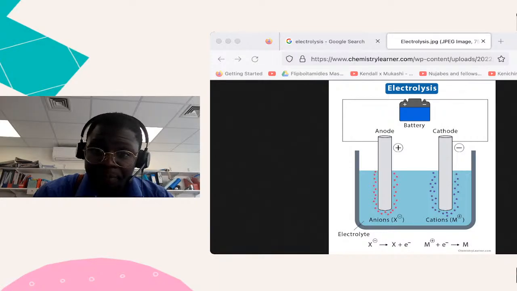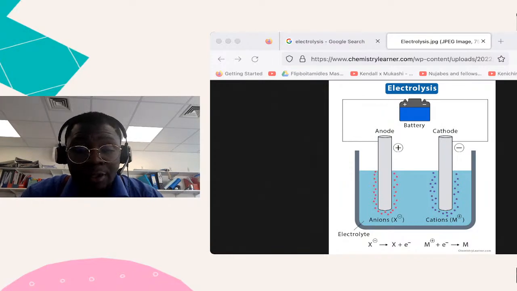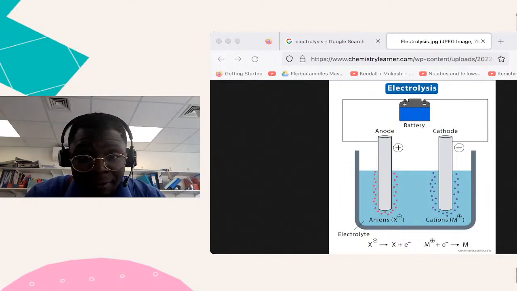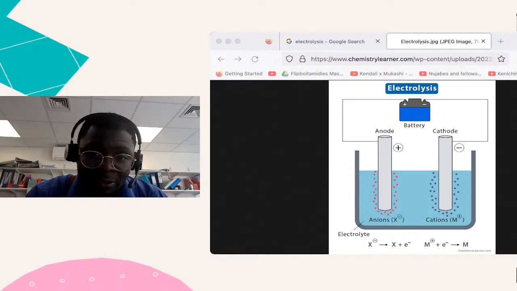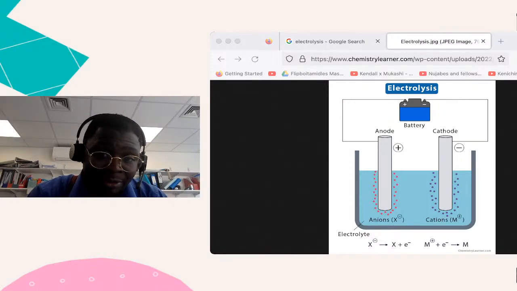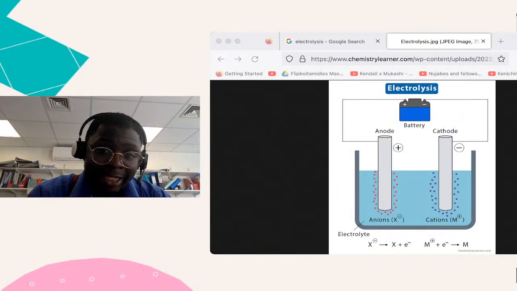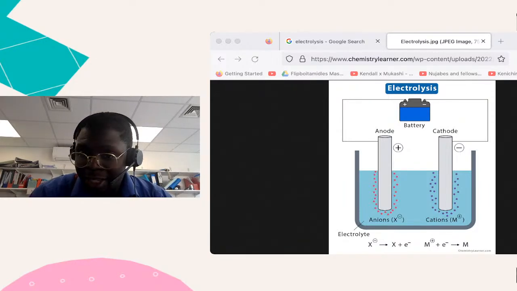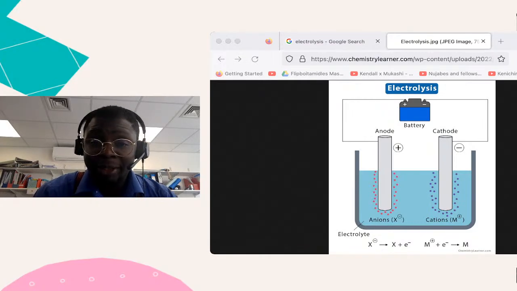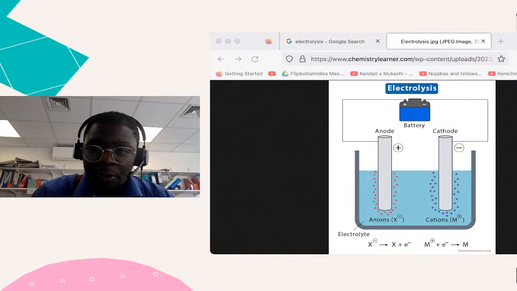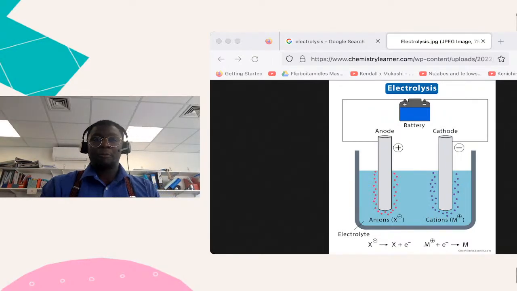Generally, if cations go towards the cathode and the cathode is negatively charged, we would expect reduction to happen at the cathode. And that's exactly what happens, because the cations, which tend to be metals, gain electrons, and in gaining electrons they become the normal metal atoms. Similarly, at the anode, we would expect to see oxidation because anions are negatively charged. They lose those electrons, and we end up with the normal non-metal. That's what would happen if you had a molten ionic compound.